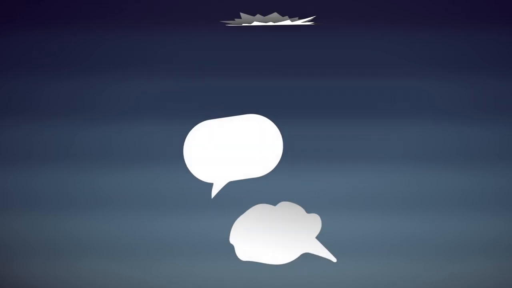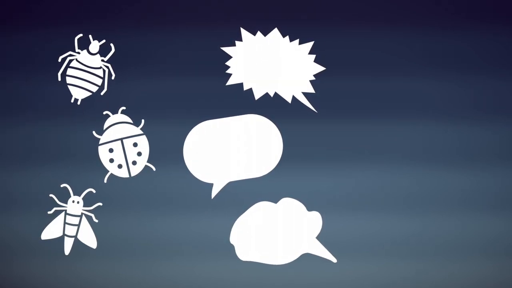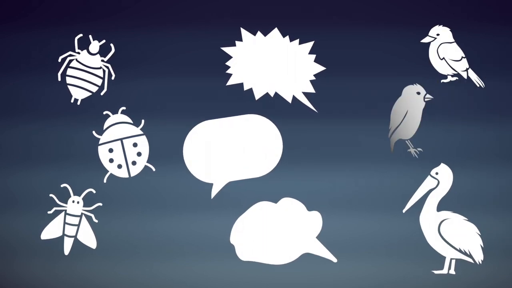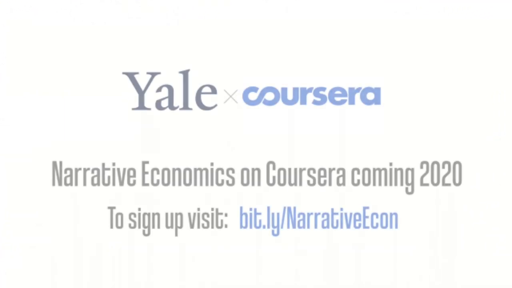Economists need to start sorting through narratives, and the general public should have some understanding of this phenomenon as well. We need to know about the various mutations and strains of narratives that might come back in a new epidemic. We need to study narratives much as entomologists study species of bugs and ornithologists study species of birds. It's only then that we can have a thorough understanding of major economic events.